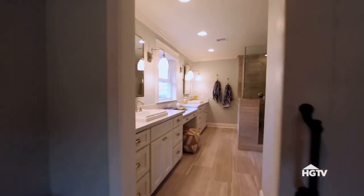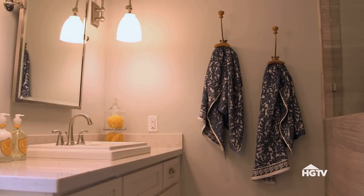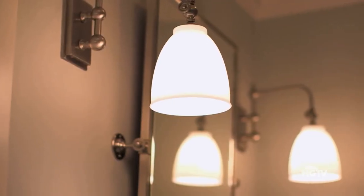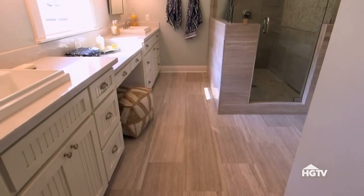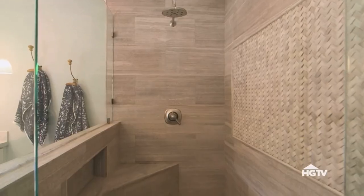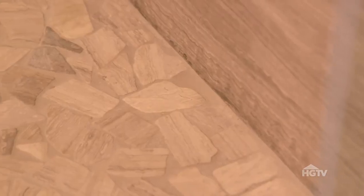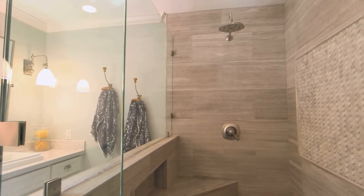Let's check out the master bathroom. I really like this bathroom because it's not overbearing. There's a lot of texture going on and a lot of dimension, but it's not too much. I love these fun pendant lights that we chose, these rotating mirrors. We use a really light palette in here, softer gray on the floor. One of the things I love the most in this bathroom is this new shower. We've got this really cool basket weave on the wall, and then we have these fun pebbles on the floor. We've made their shower twice as big, but with this glass and all this texture, I just really feel like it makes a huge statement in this bathroom.